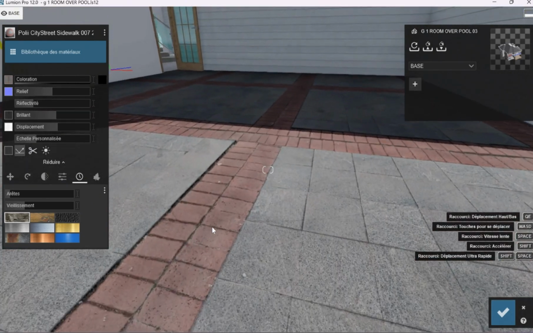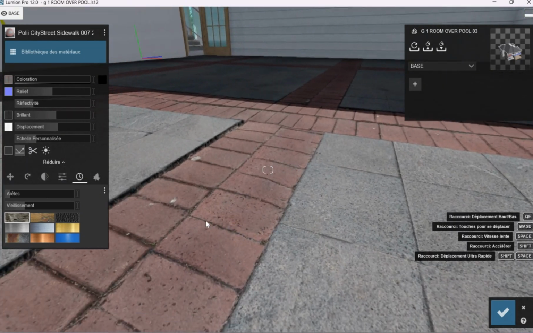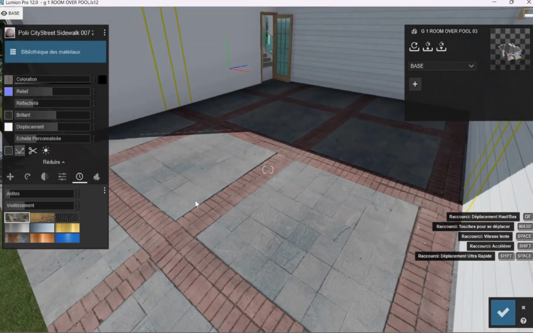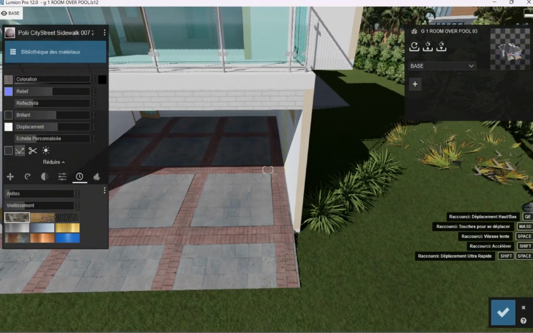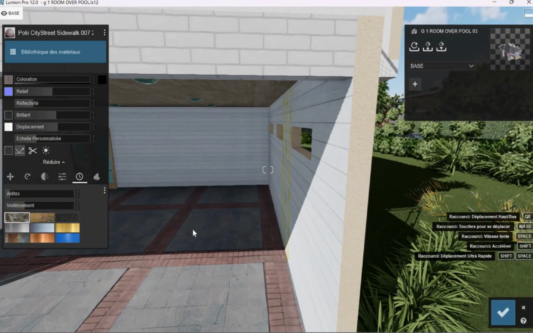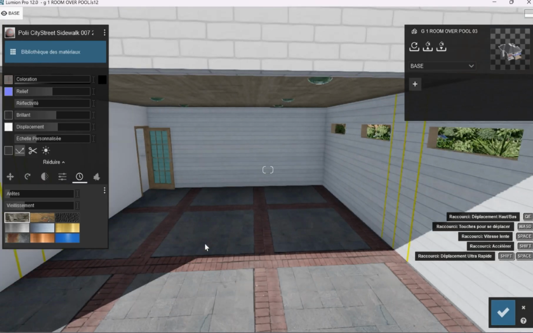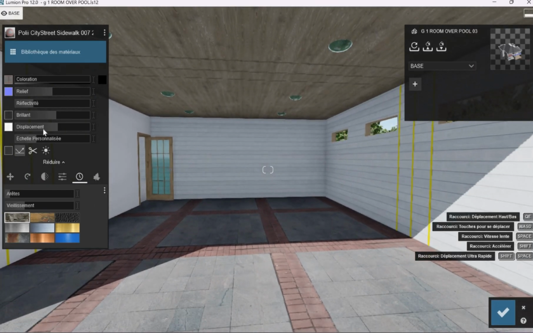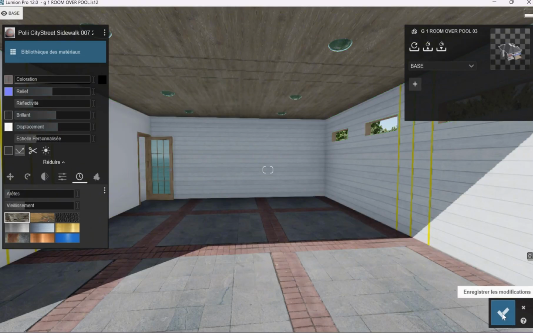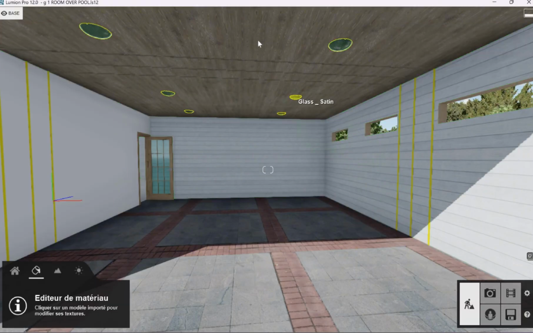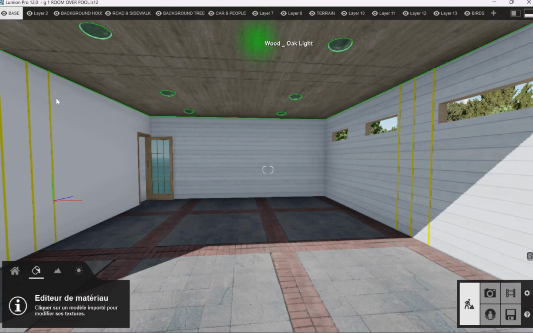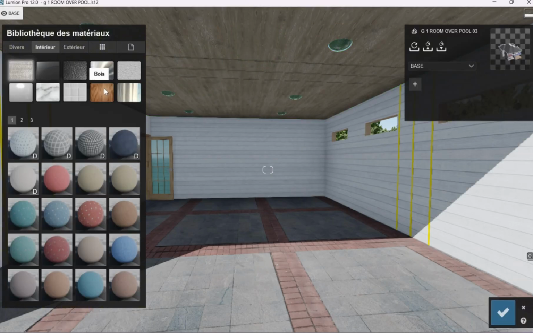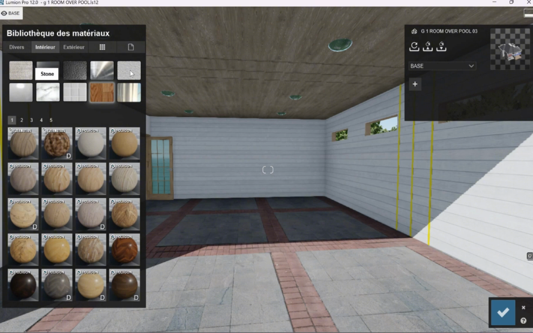So this is our floor. If you look deep into it, you see that it's really natural. So that's it. That was it for our garage floor. Now the next part is our garage ceiling. Our garage ceiling, when you finish, you click on the tick, you click the other object, garage ceiling, click interior, wood. No, I would not like to take wood.